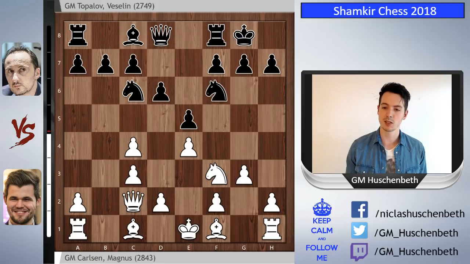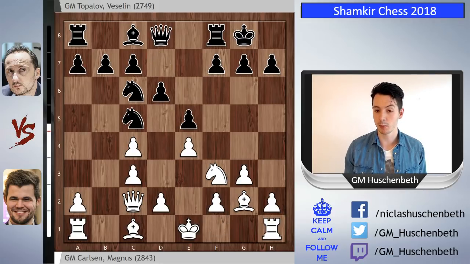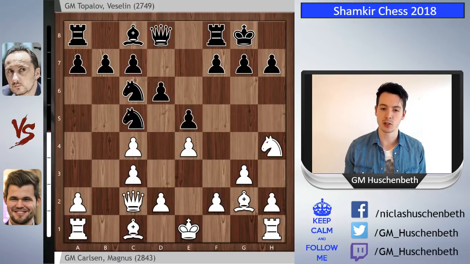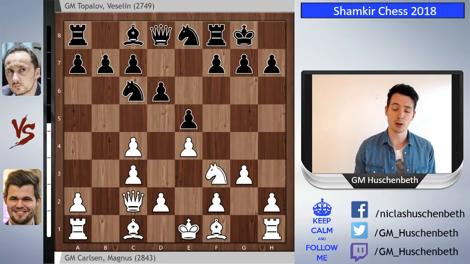This position has been seen many times, and one common maneuver is to go Knight d7 here and then bring the knight to c5. The knight is well placed on c5, cannot be pushed away easily, is attacking e4, and then black also has this plan available to go a6 and b5, and he is doing pretty fine here. But Topalov chose Knight e8, also a reasonable move.